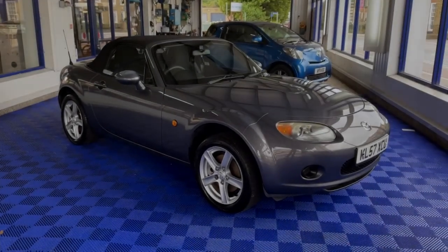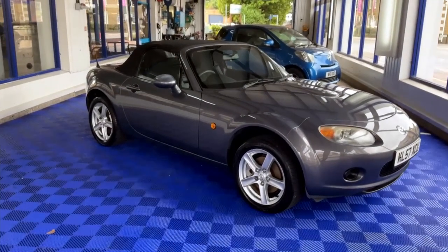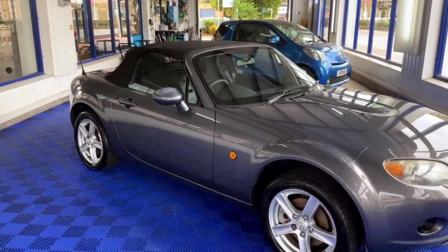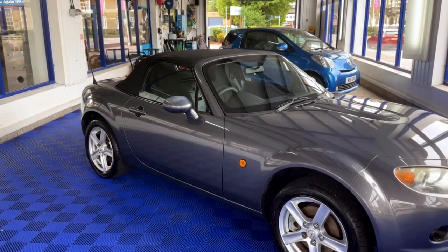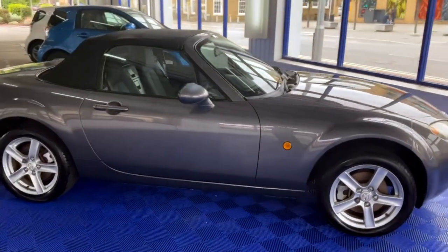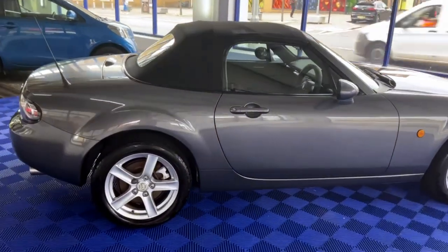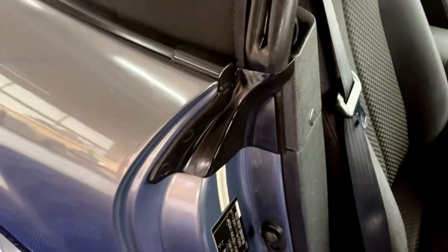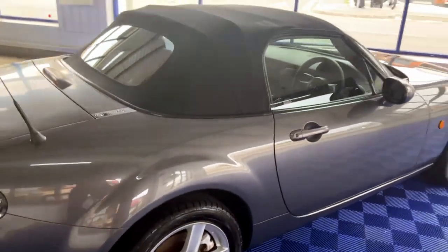So here's the final video on the MX-5. It's had an exterior detail, hood cleaned, and reed proof with a minimum of two years protection. It's also had the Crytox on the rubbers to recondition them, making them plump and helping them seal a lot better. It's had the drain flush and a three months spray wax around the outside. She's looking nice and shiny with some tire shine on there as well. We also did a courtesy vac on the inside, so it's all nice and clean. The rubbers are all nice and shiny and ready to go.